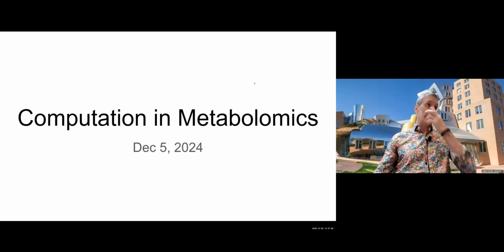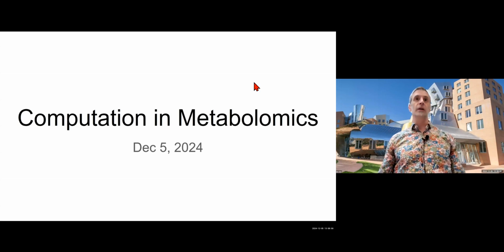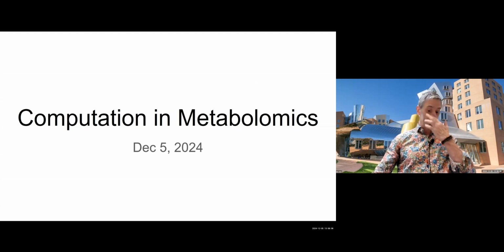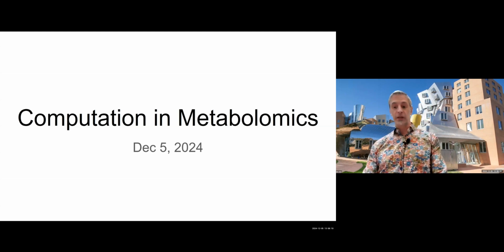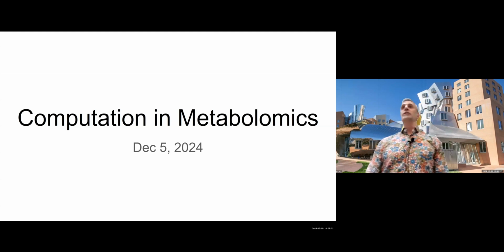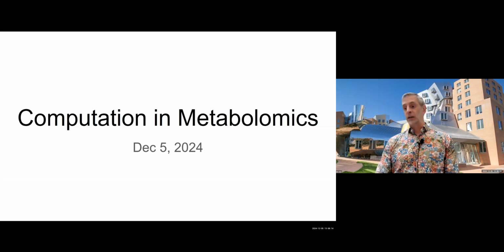So today I'm going to just finish up the previous lecture on modeling metabolism. We're going to talk about the Gillespie algorithm, which I think is super important and very useful in many situations above and beyond those that we're going to talk about. And then I want to give you guys a sense of what the interesting problems are in metabolomics.